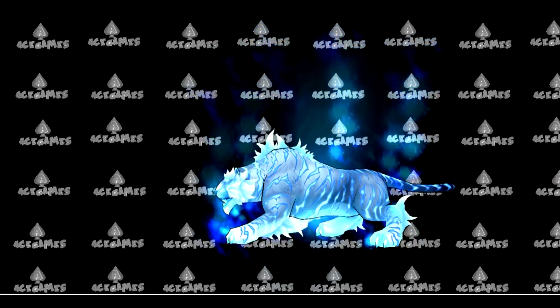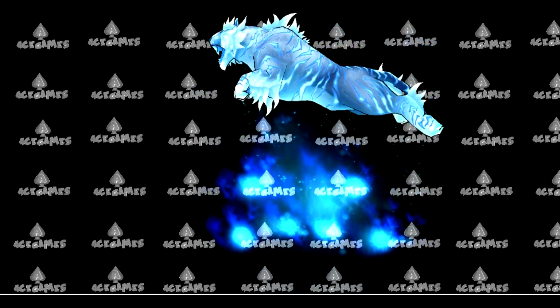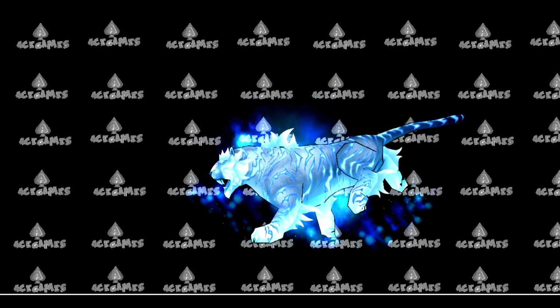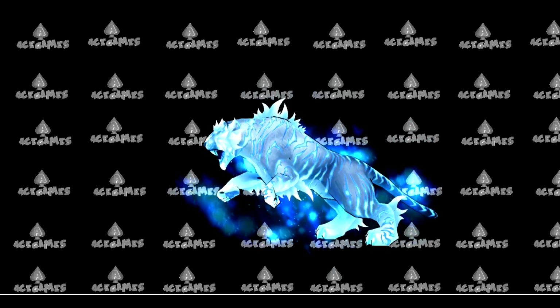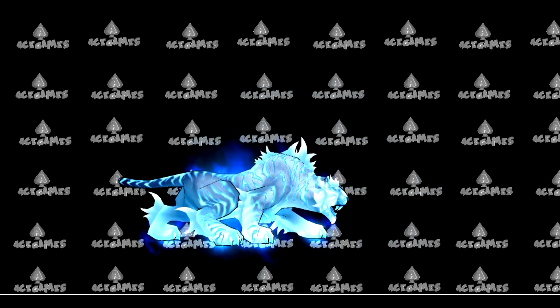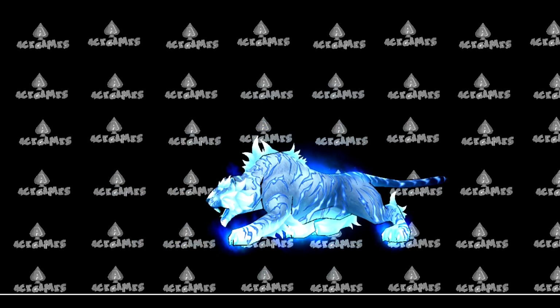So for this last bit, we're gonna theory craft, if you can call it that, for pets, and look at some of these models that aren't actually pets yet. They're not implemented in the game. They're just something we've seen in the data files. And this one right here looks like a spirit beast.